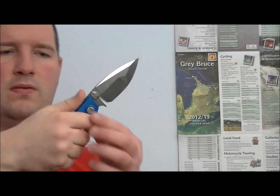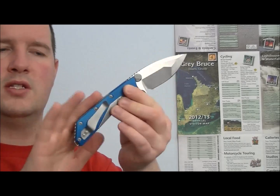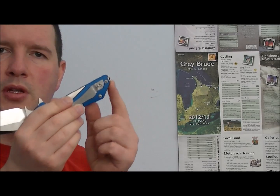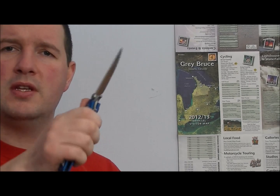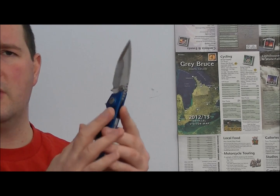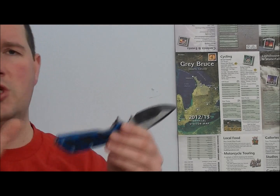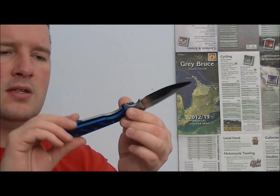Now, I will say, if you see the angular square shape of this handle, it could look as if maybe it's not that comfortable. It is extremely, extremely comfortable. You have your lanyard hole here built into the backspacer, which is a really neat touch. And the grip tape on this is very, very grippy. I'd heard about grip tape, but I've never really experienced it. It's extremely abrasive. You're going to be holding on very tightly, and it's just enough. If you had a lot of this, it would probably take the skin right off your hands.